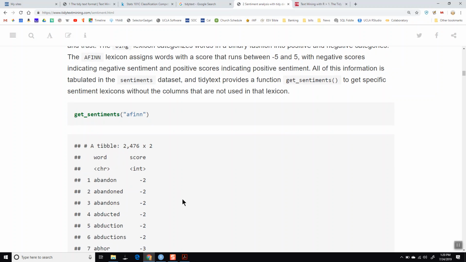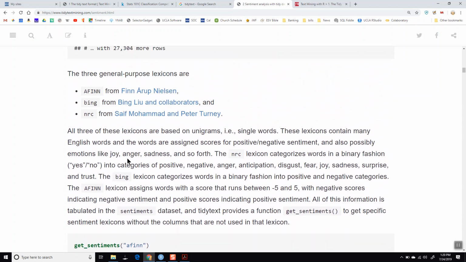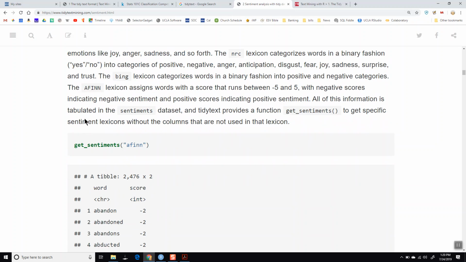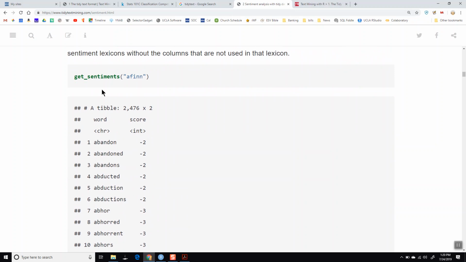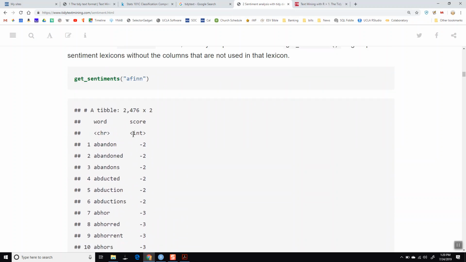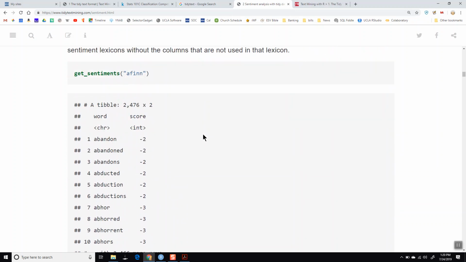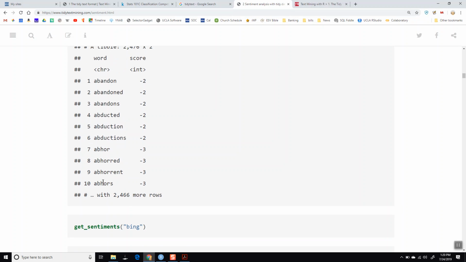Okay, so there are apparently a few different lexicons, the AFINN, the Bing, and the NRC, that give different sentiment scores. The AFINN rates things between -5 and +5, and so the word abhor has a sentiment of -3, which is stronger than something like abandon, okay?